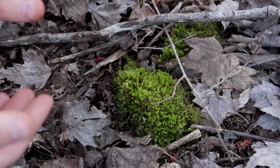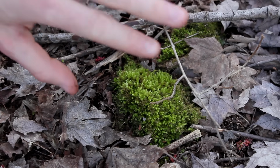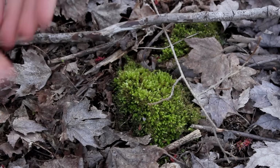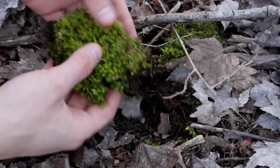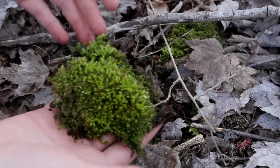I get a lot of comments from people who say that I should have brought a shovel with me or something like that. I guess they don't like getting dirt on their hands. Well, pro tip, keep your nails short. You're not going to get dirt under there, and you don't need to wear gloves. But that aside, whenever you're collecting moss, you don't need to be digging it up or anything like that. Just get your hand and kind of peel it up like that. Real simple. You don't need to be digging anything up. They're just attached to the surface of the ground and should peel up pretty easily.